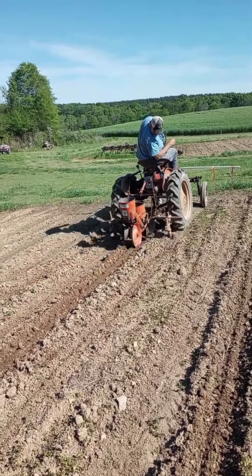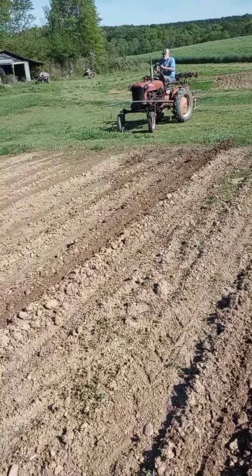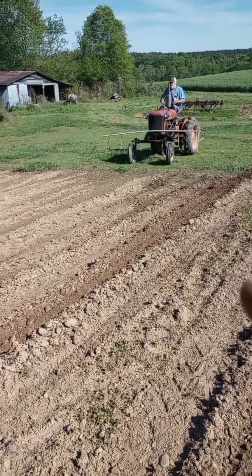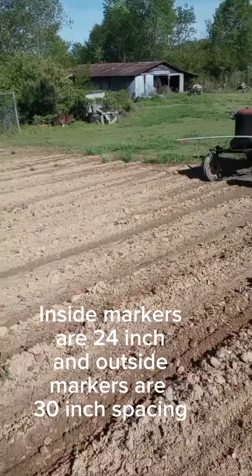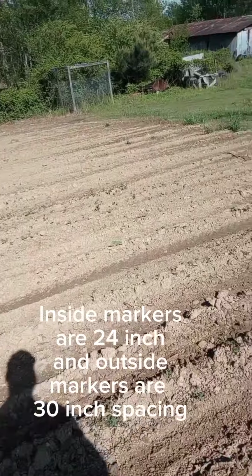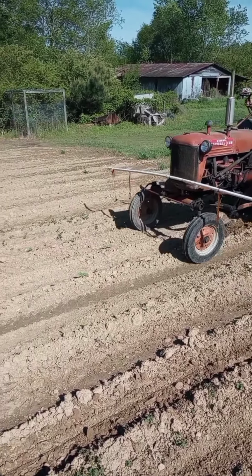And everybody's got their own way of doing corn and all. There's no right or wrong way, per se. He may be using, because we got two different markers on the front there, I think one's 24-inch and one's 36-inch. Anyway, we'll figure that part out. Thought he was going to do a little narrower.